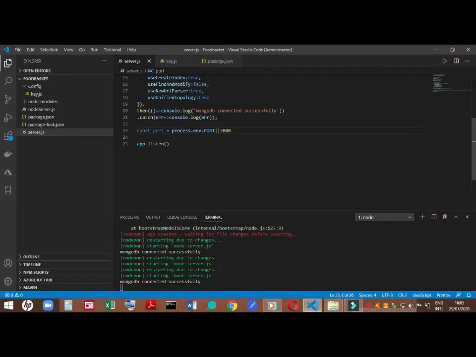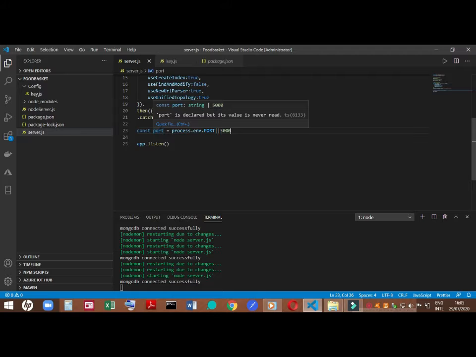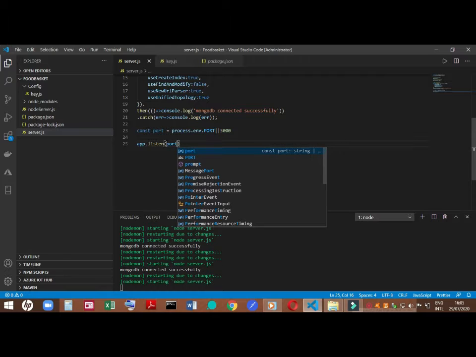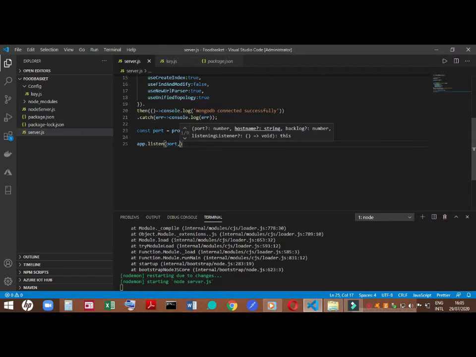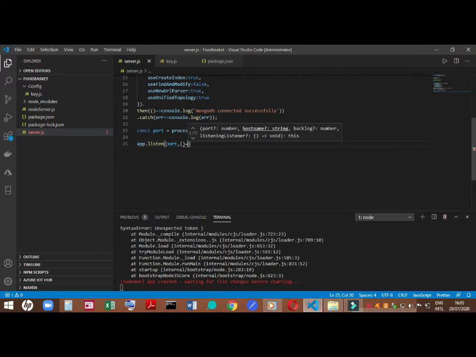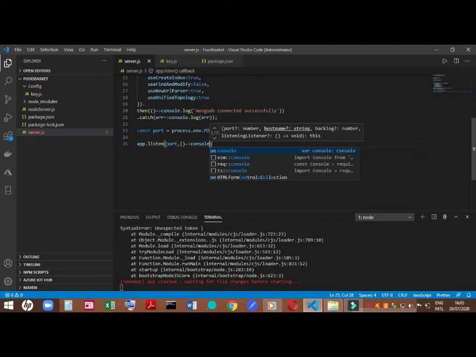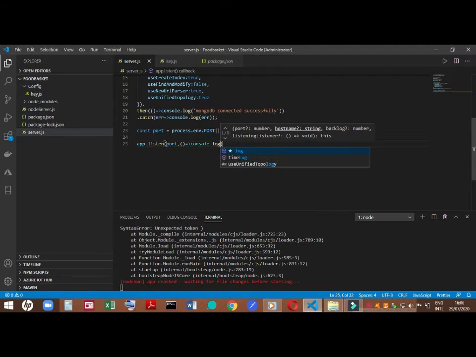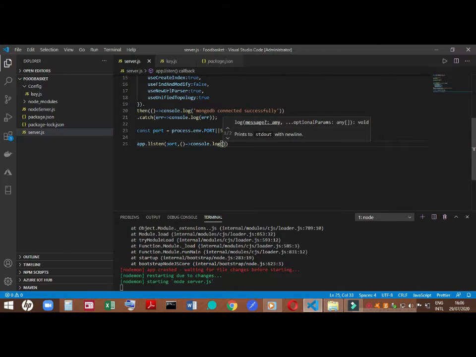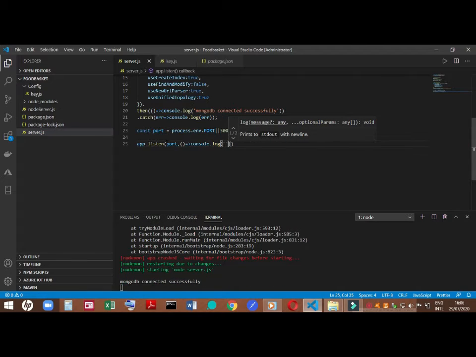Cool. Now all we need to do is to bring in this variable called port. We're going to bring it here, port, and we're going to add a callback function, and we say console.log. Now I'm going to make use of the backticks because I will be making use of the template literal.